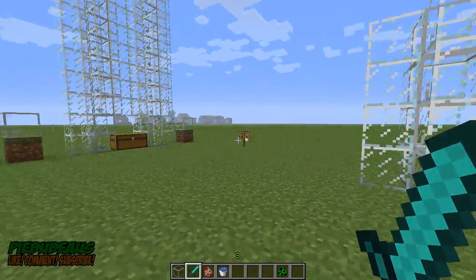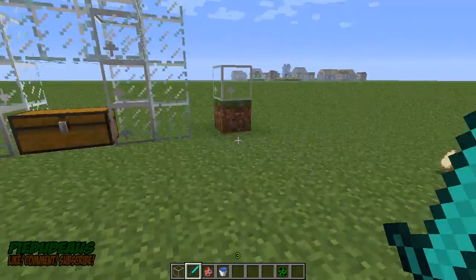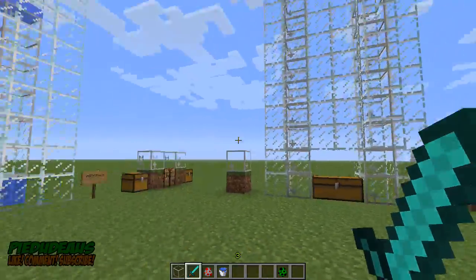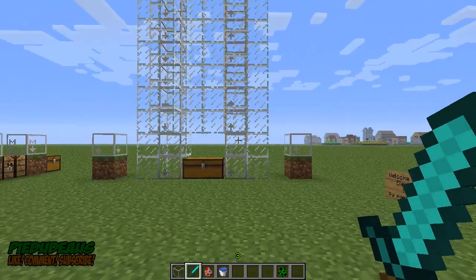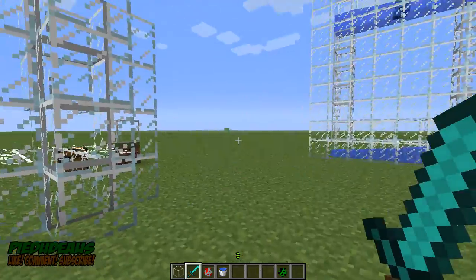But anyway, ladies and gentlemen, that is a look at the elevator mod by papertazer. Definitely go check it out. The link for it will be in the description, as always. It's a lot of fun, and you might be able to use it for some mob traps, or even if you've got a building and want to build underground, to get back up to the surface real quick. It could be a good way of doing it.